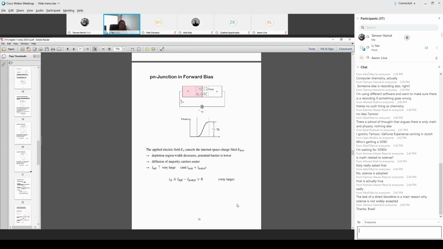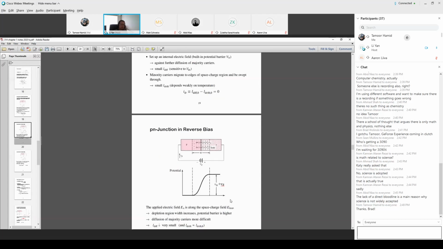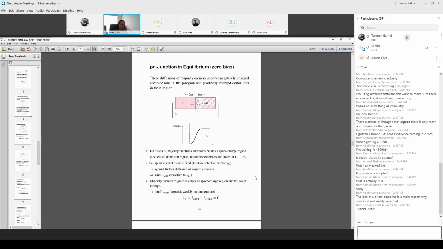And secondly, the diffusion does not occur in a single crystal. It occurs in the PN junction. So the PN junction is the first semiconductor device we learned made out of semiconductor material. But it's not a single piece of semiconductor material. It's two pieces of semiconductor material put together. This is another device design aspect. Diffusion does not occur in a single piece of P material or N material. It only occurs when you have a PN junction.